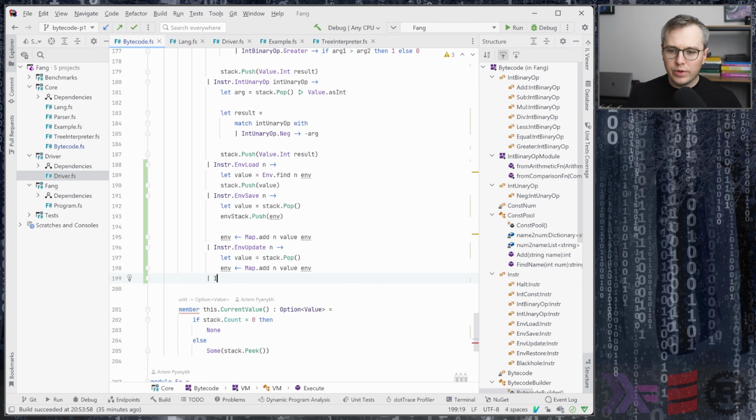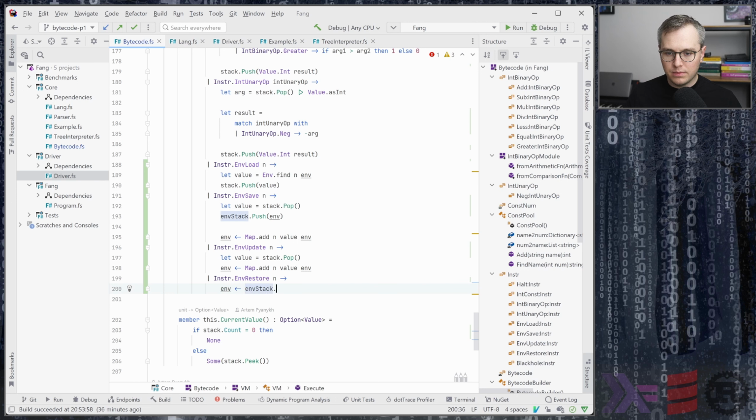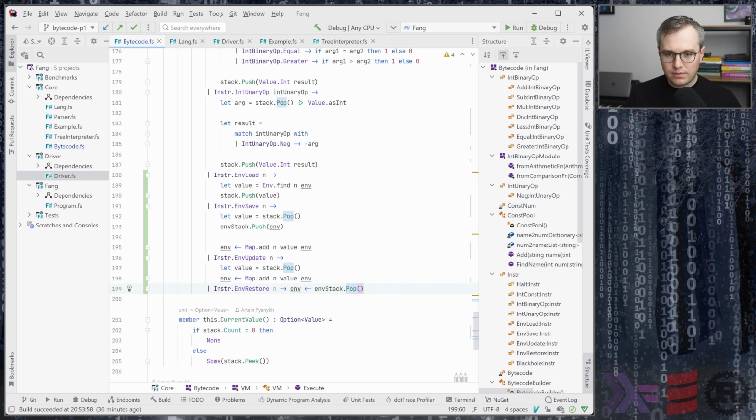So finally, we have env restore. Since we have the env stack, it is actually enough for us to do this. And I think this is an interesting case because we see that the bytecode has some information that is not used by the VM.